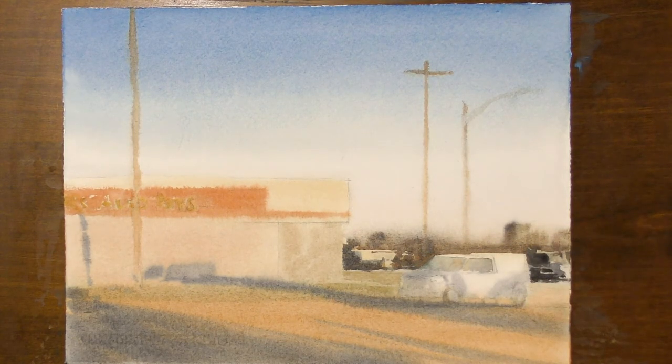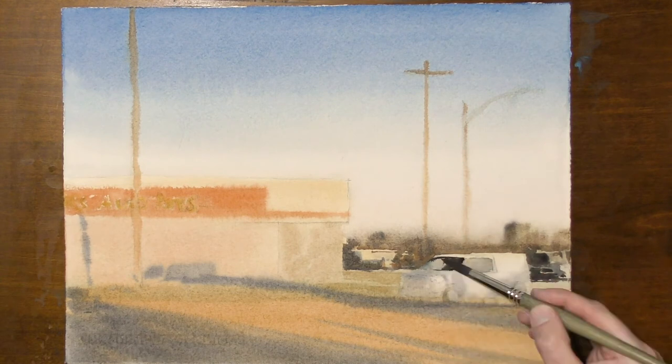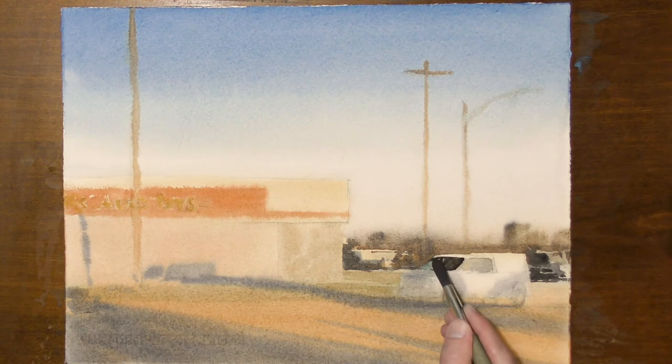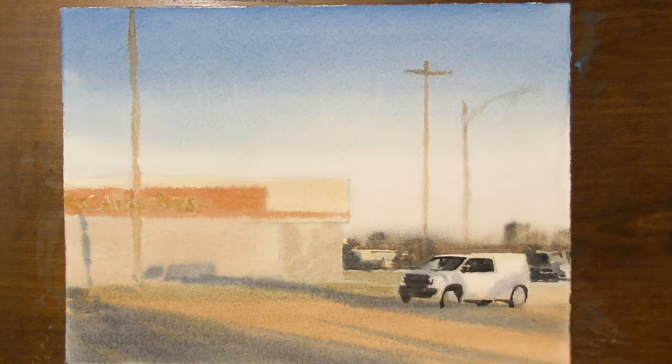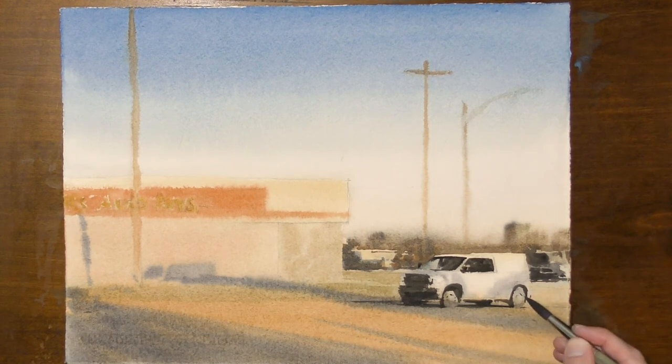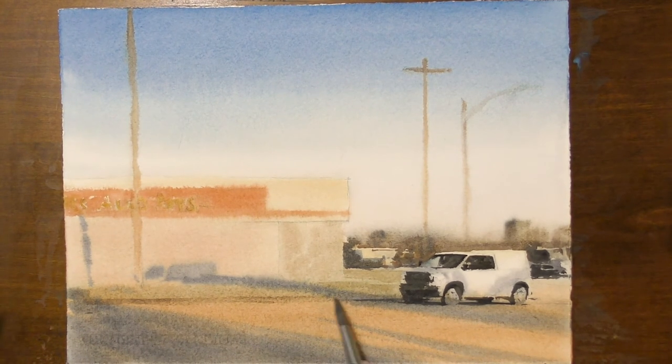It's amazing what happens when you get darks into your painting. There's this place in the middle of the painting where you just feel like it's not going to work. And sometimes that's true, but I always tell myself, wait to judge your painting until you get the darks in. I like how our truck is looking. It's really popping out against that background. It has a pretty nice feeling of warmth in this painting, of evening light that I was going for.